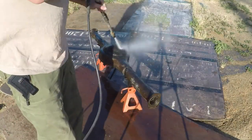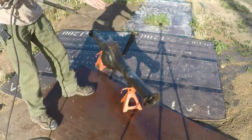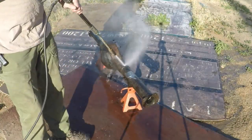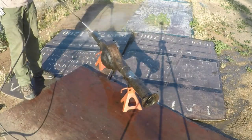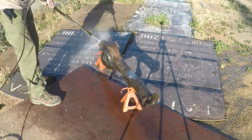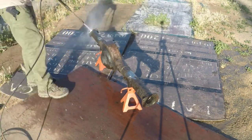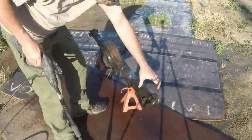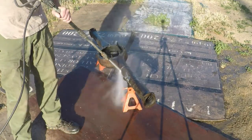Now, the axle housing itself is probably 35 years old, but might be closer to 40. It's 40 years old, let's say. But I assume it's been sitting for the last 20 years just holding up the back of the 54 Ford. Anyways, it needed a good cleaning, and cleaning this stuff up makes it a lot more pleasant to work on. So take a minute, clean it up. Yeah, you'll be a lot happier.